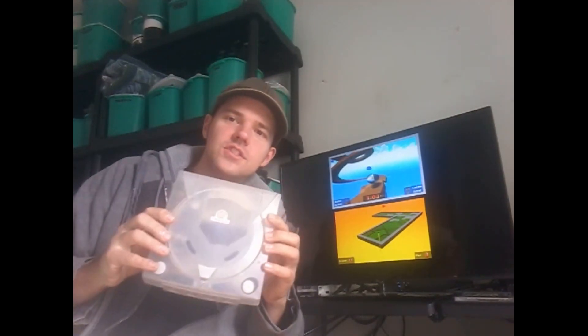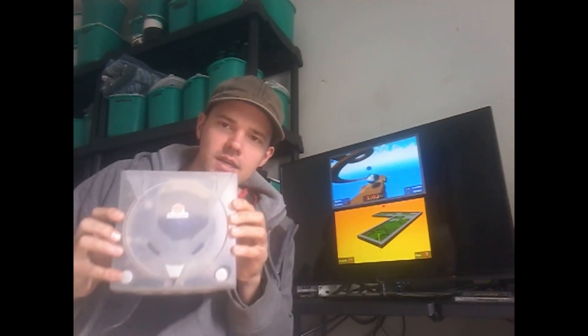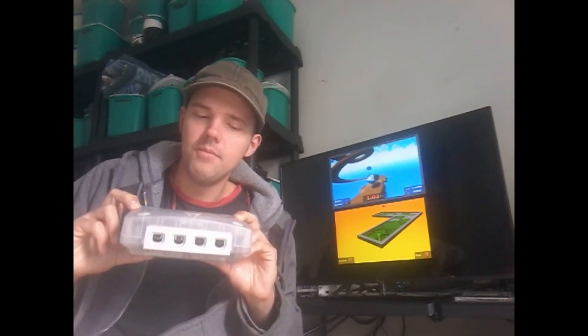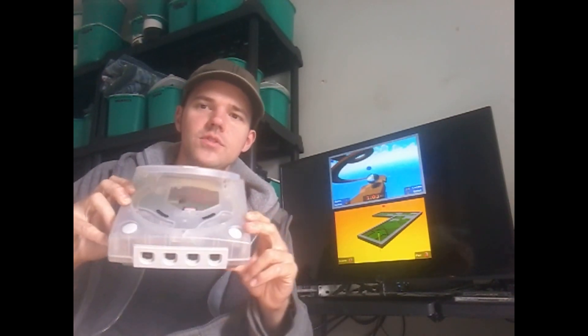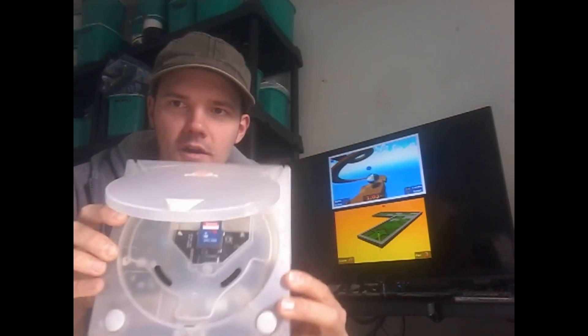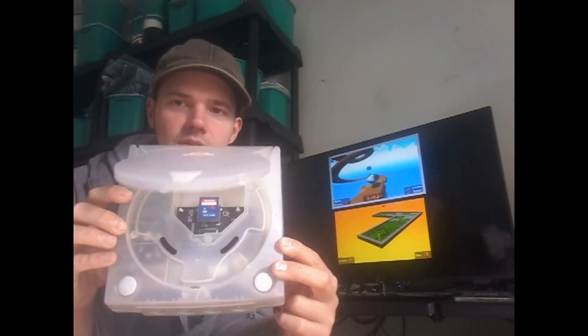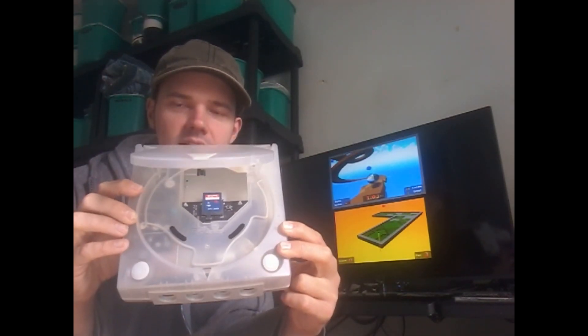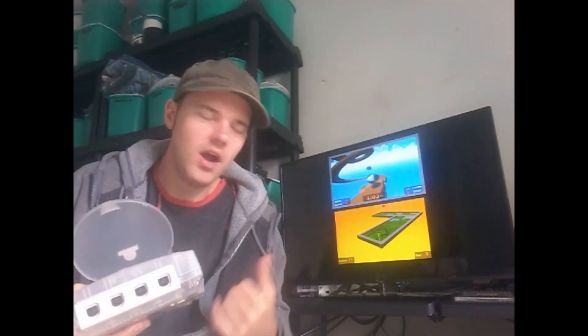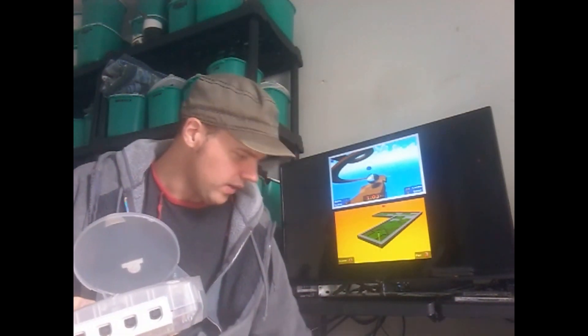I'll just talk about it before I show you a picture. I really like this case — it's kind of a clear case, but not completely clear like my other one. The GD EMU is in there and you can tell it's got a little SanDisk SD card in there. It's just a little chipset, and it makes the thing considerably lighter. I noticed when I took the GD-ROM out — it just adds a lot of weight to the system.